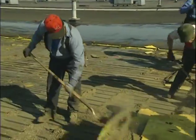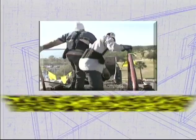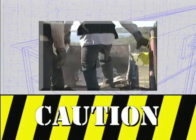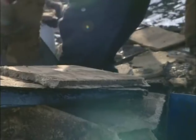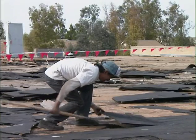Be sure to cut the old roof into sizes you can safely lift and will fit easily into the disposal chute you have set up. Cutting the pieces too large means they may be too heavy or could jam inside the disposal chute. This could cause debris to back up inside the chute without notice, thus overloading the weight capacity, causing it to collapse. Be sure to use proper lifting techniques when removing old materials from the deck.